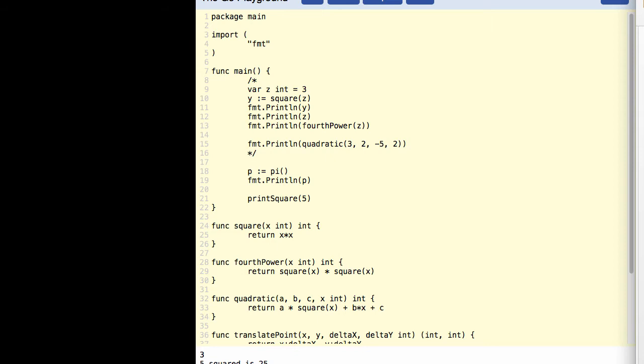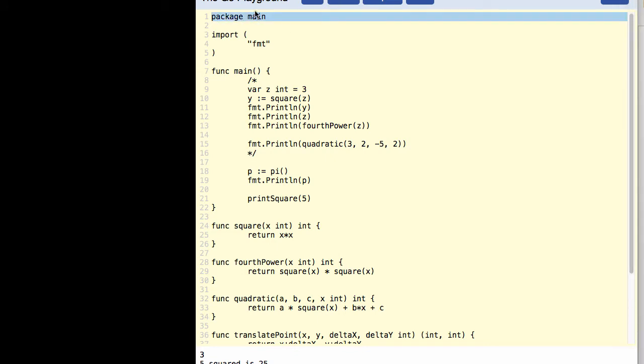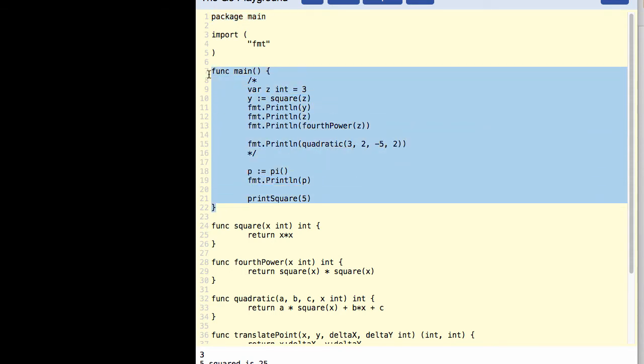And so the only other thing that I would have to say here is that you'll note that we've been including package main as the line at the start of our programs. We're going to go more in depth into this later. For now, I just want you to think of this statement as an indication to Go that somewhere later in our code we're going to have a func main that corresponds to the runnable part of our code.